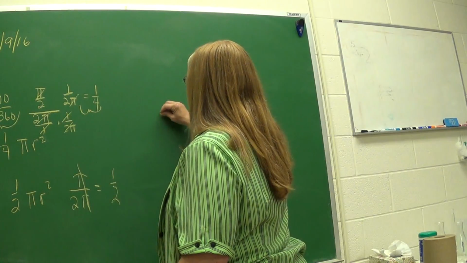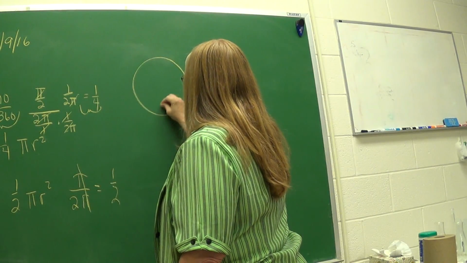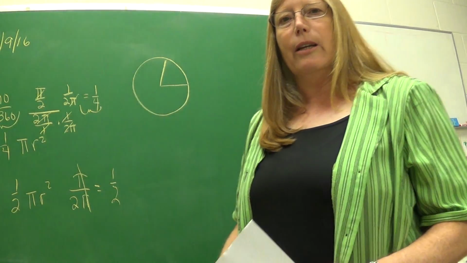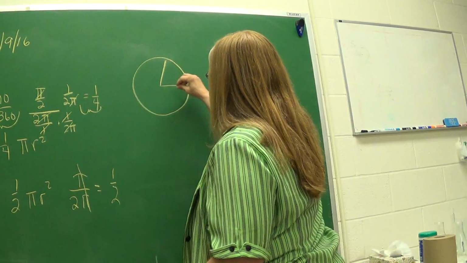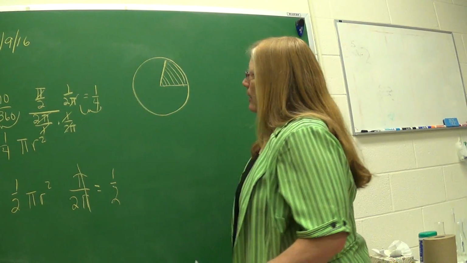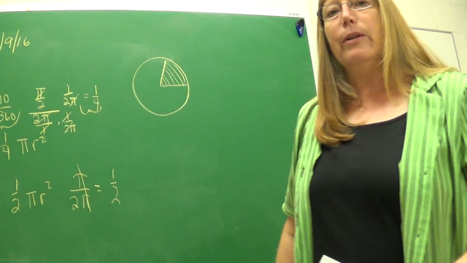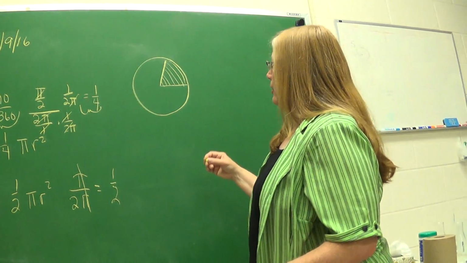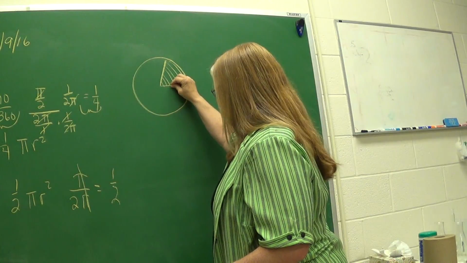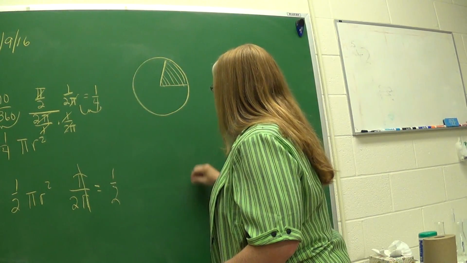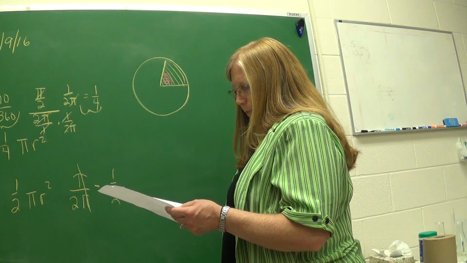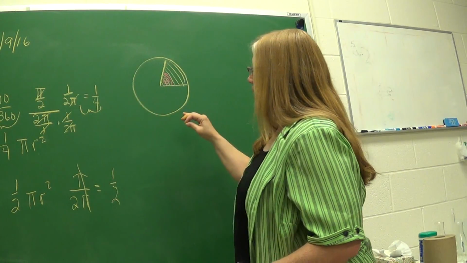Let's go to this one, where the sector, if you would remember, if anything I draw on the board, that goes in your comp book as well. So not just the conclusion, but everything, the development as well. So here I have a sector of a circle, and I do not know what the radian measure is. It doesn't look like a third, a fourth, or anything that I can identify easily. So here, we will just call the radian measure theta, and we will figure out from there.